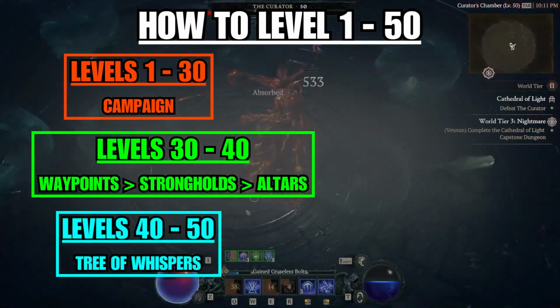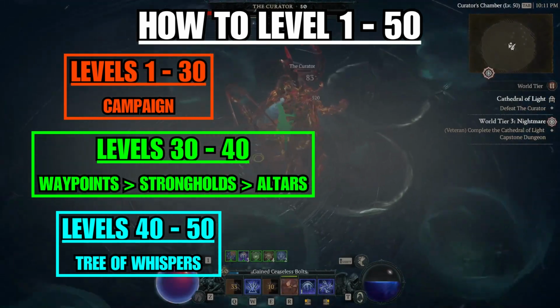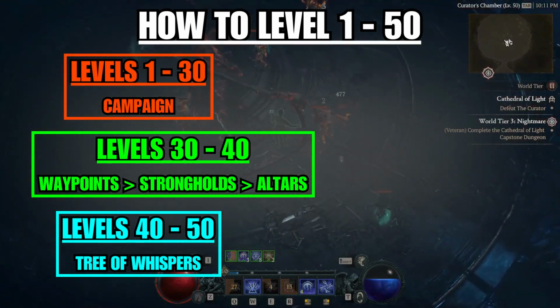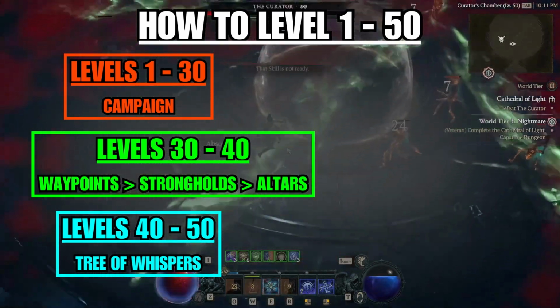And finally, from levels 40 to 50, you're gonna do whatever the Tree of Whispers tells you to do. I actually like this part of the endgame because you get to explore areas and dungeons that you haven't yet, and you get some nice rewards from the tree as well, like experience and items.